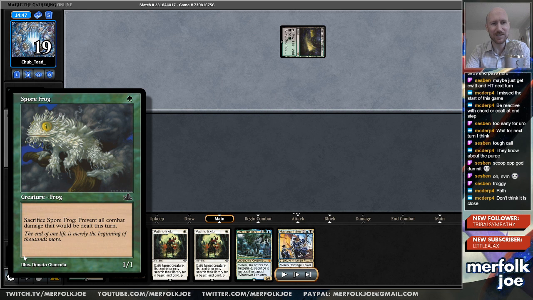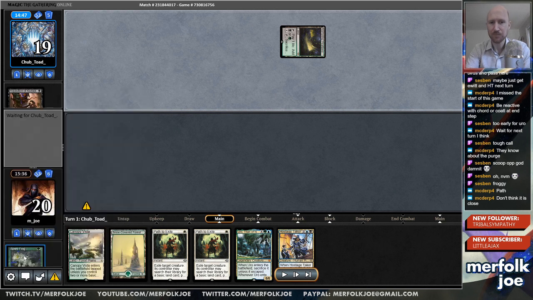Actually, this little guy doesn't care if he's in the graveyard. The whole point of this card really is to just recycle it with Eternal Witness. So yeah, an early punt by the opponent, I think. Although Sesben made the same choice, so it's something that I think a lot of Magic players might consider reasonable.